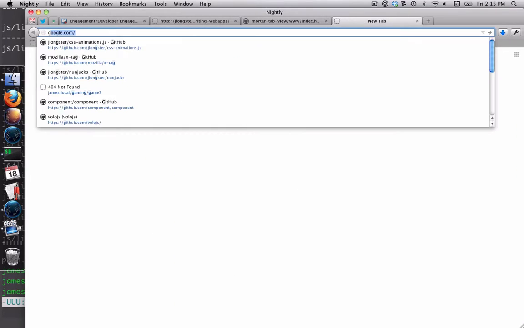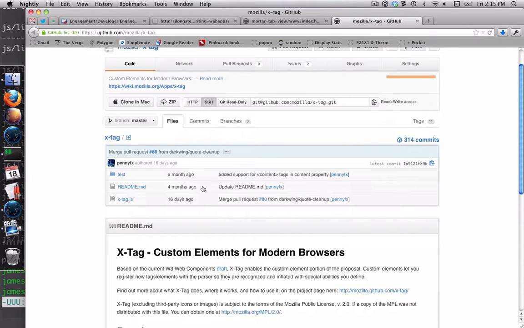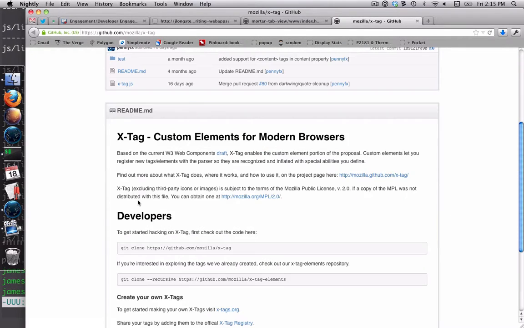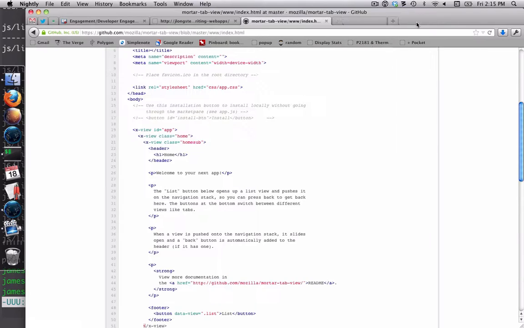This uses a library called XTags, which is a polyfill for the web component spec. There are other things in the web component spec, but I'm not going to go into them now. The main thing that I take advantage of is the custom DOM elements. This polyfill works back to IE8 or 9 or something like that. It works cross-browser, so we can start doing this now. Firefox, I think, is currently implementing the web component spec, so in the next 3 months or so we should see it native, which means it's even faster to expand DOM elements.